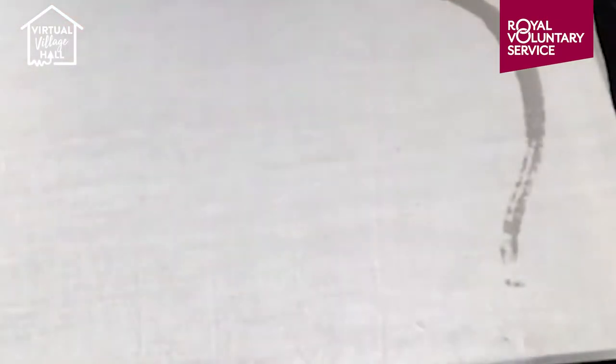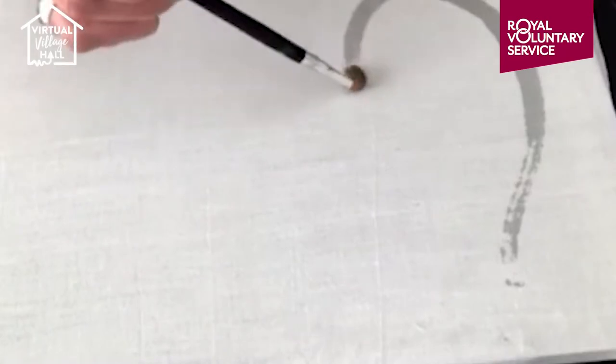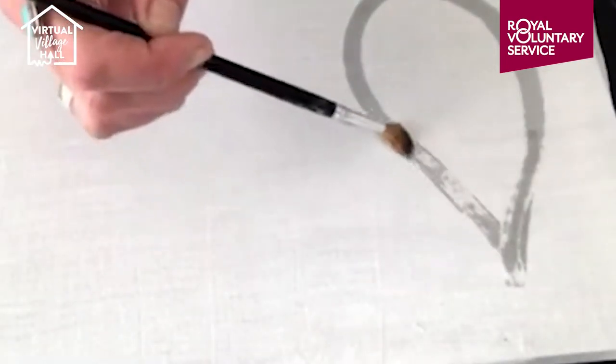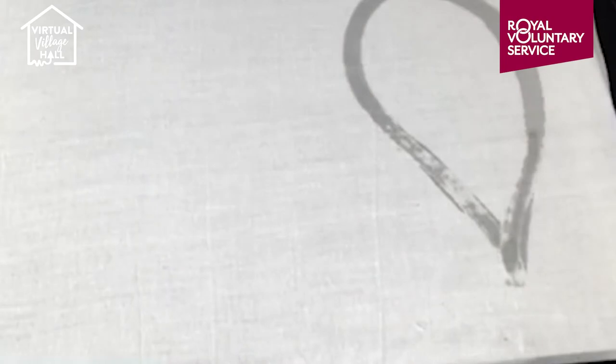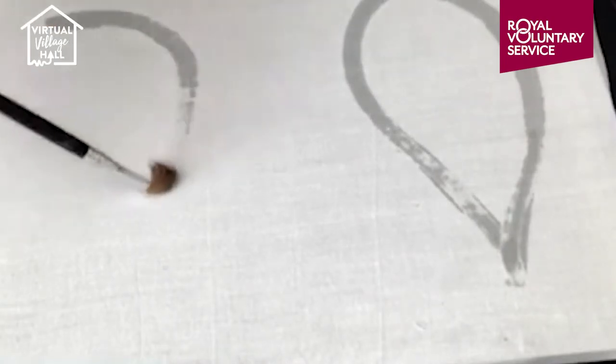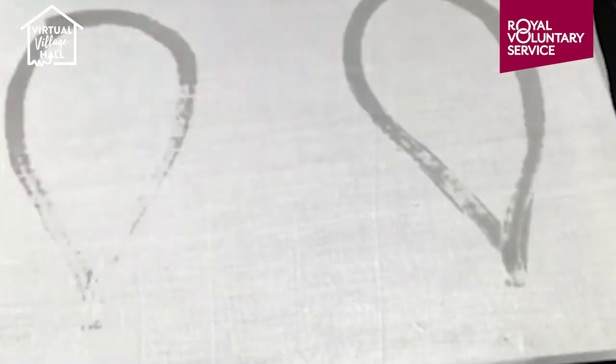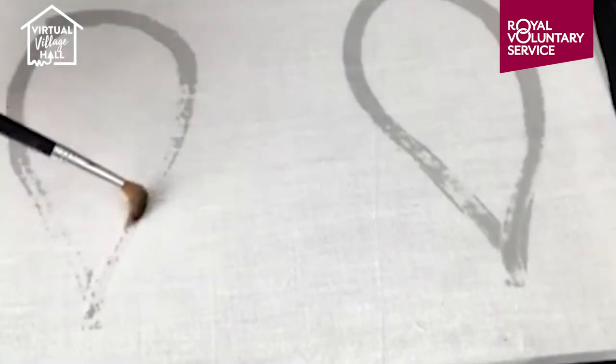So I'm going to go straight in with some nice natural designs. Now, when I paint on, what I'm trying to remember is that the wax is protecting the layer that you're painting onto. So the wax now is protecting the white fabric. You could also say it's resisting, it will resist the next layer of paint that we put on. If you can keep those two things in your mind, then that really is Batik sorted.